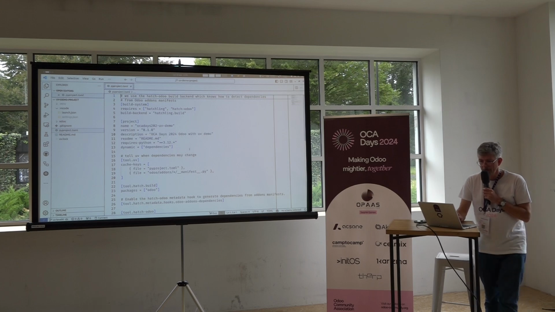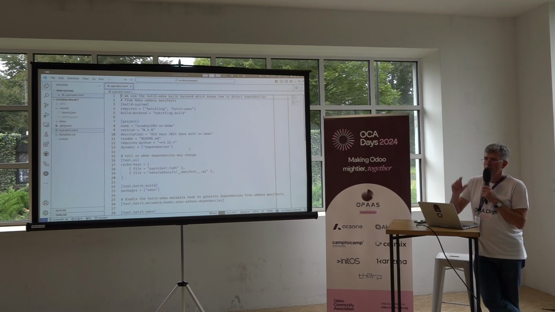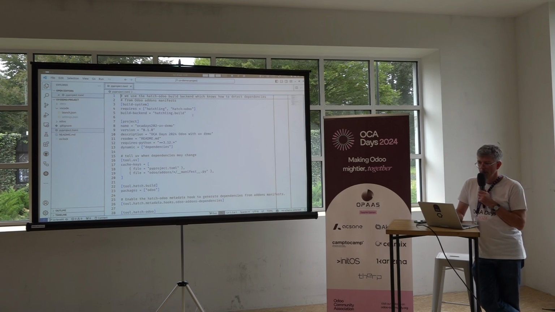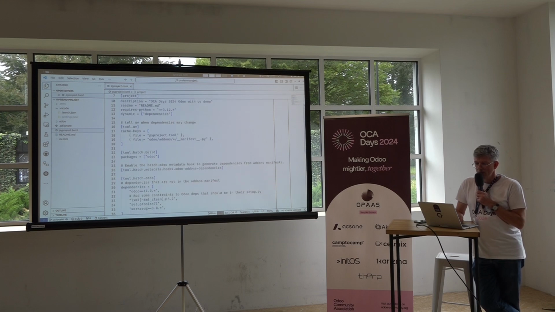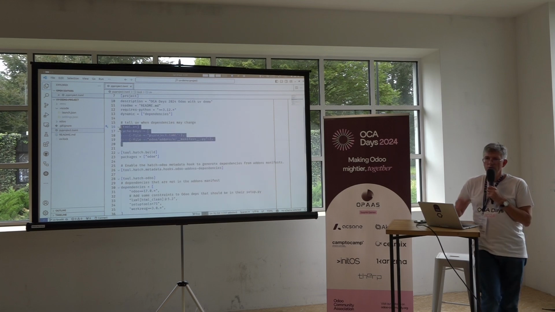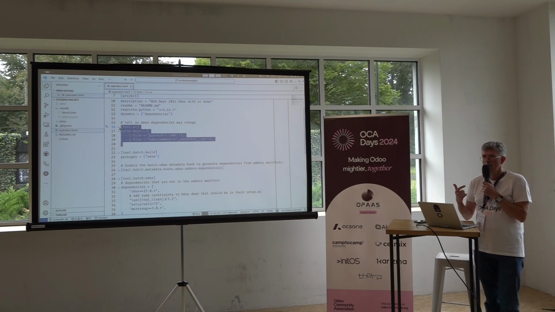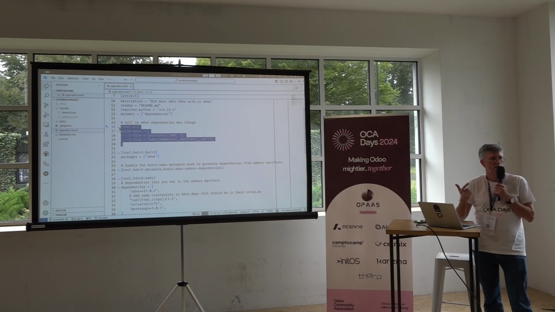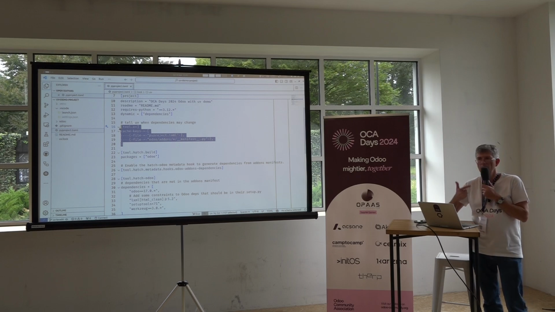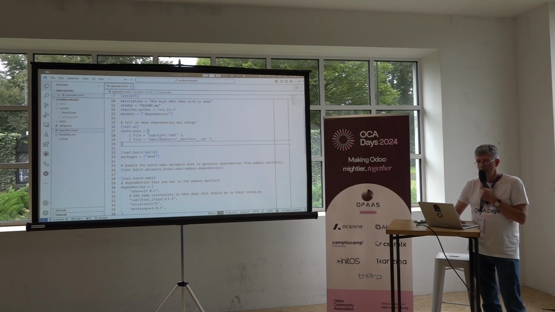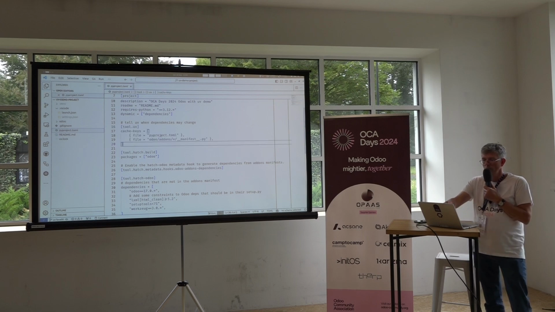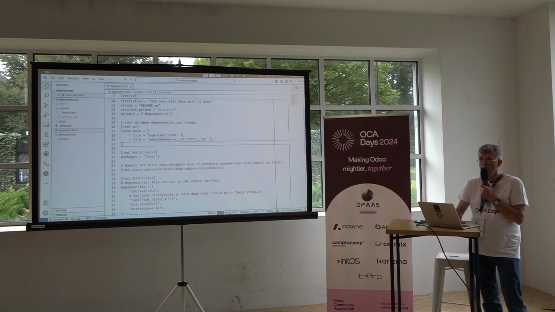And so here, the pyproject.toml is a little bit more sophisticated. So you first need to declare your build system. You're saying, I'm going to use Hatchling with the Odoo plugin. The other thing you need, because I told you that uv is caching very aggressively, is to say what files uv needs to look at to know when new dependencies can appear. And here we tell it that it must look in pyproject.toml, but also look at the manifests in the Odoo add-ons.